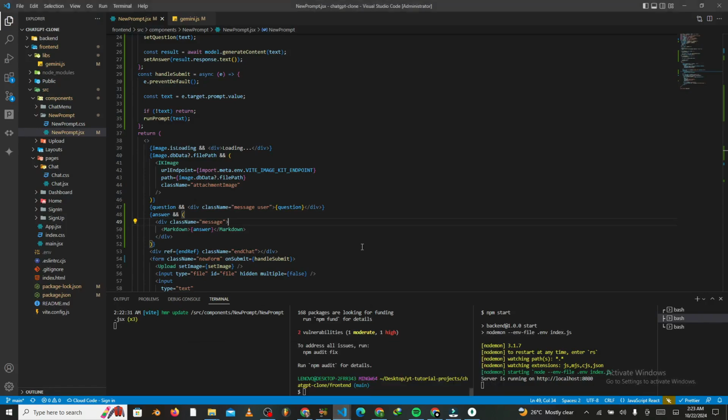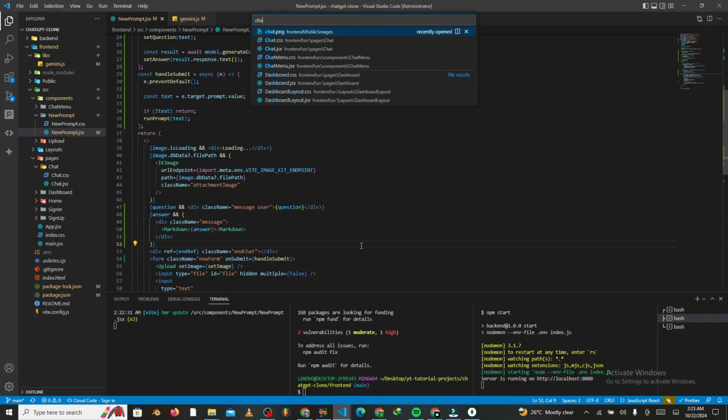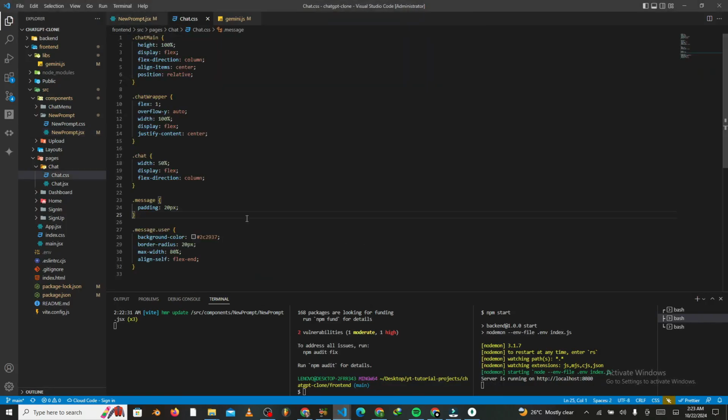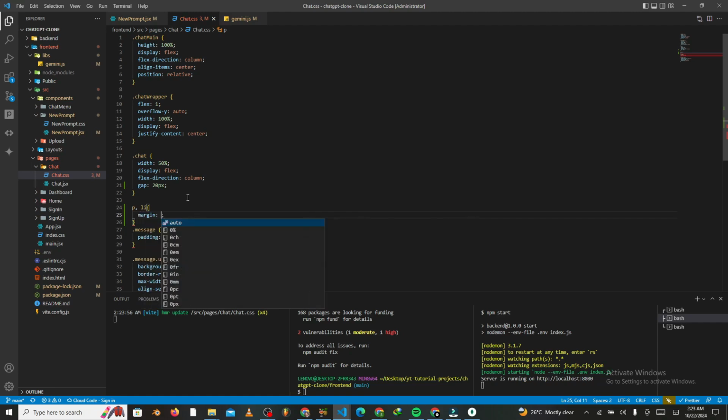Over here we'll go to chat.css, and inside the chat here we apply the gap 20. So gap 20, and then right under here we apply the paragraph and the lists, and for the paragraph and list we want 10 pixels up and down, and 0 pixels left and right.